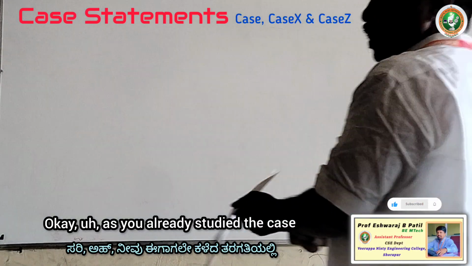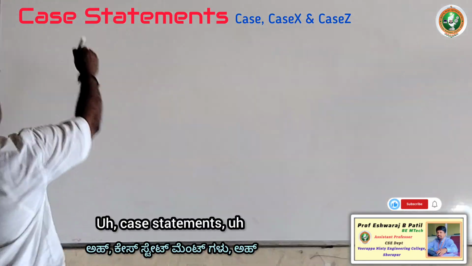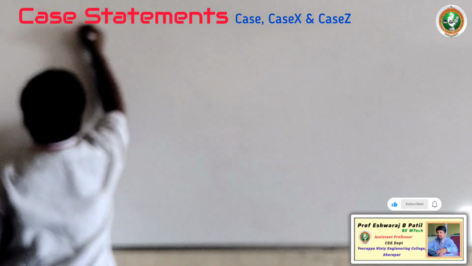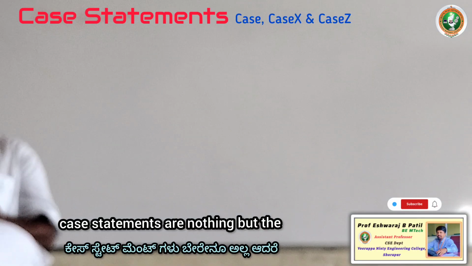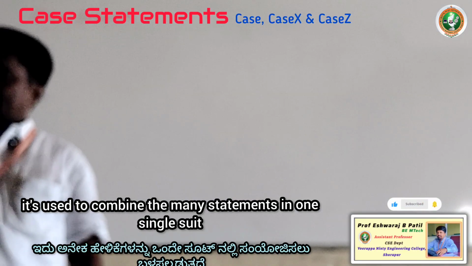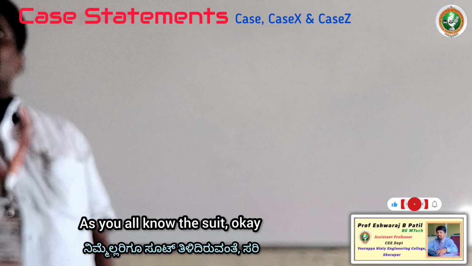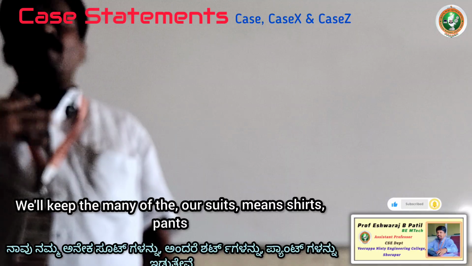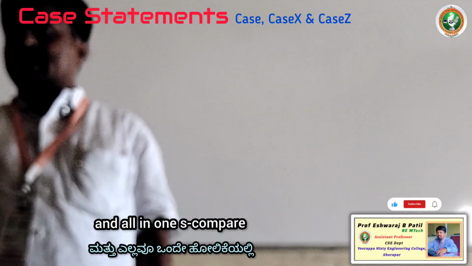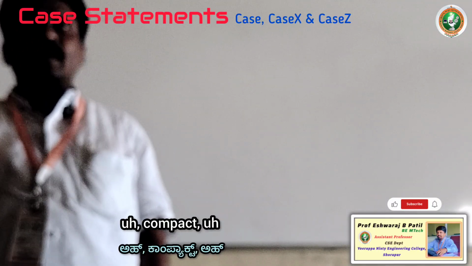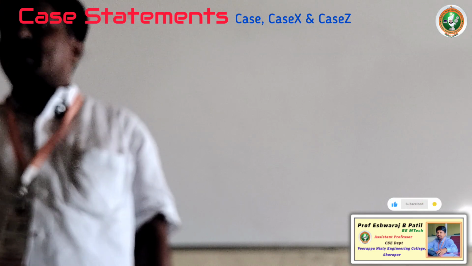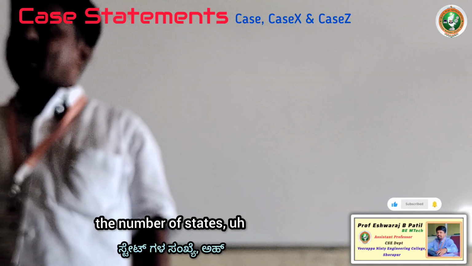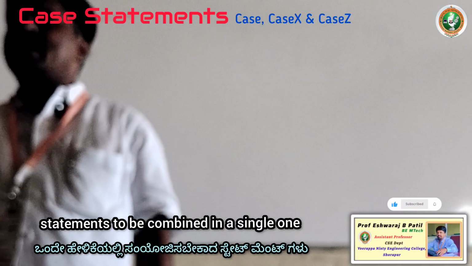Okay, as you already studied the case statement in the last class, case statements are nothing but they are used to combine many statements in one single suite. As you all know, a suitcase means what? We keep many of our things, shirts, pants and all, in one compact box. We call it the suitcase. Similarly, case statements are used here to combine a number of statements into a single one.